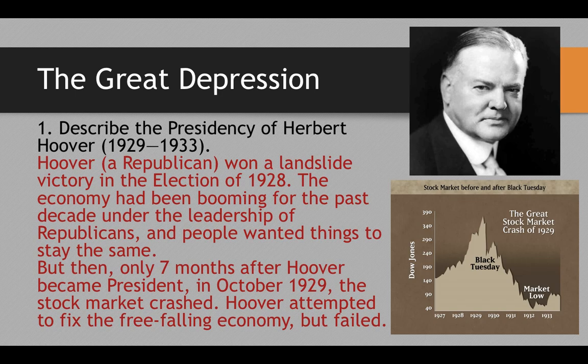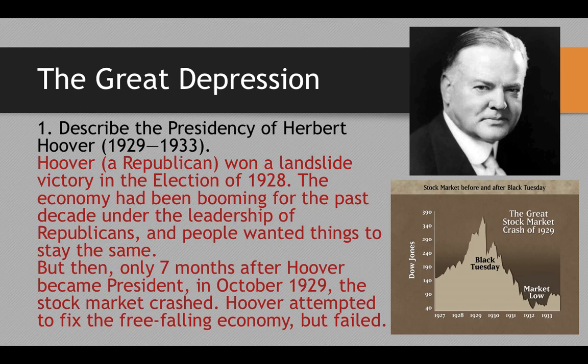He said, okay, what can we do here? What can we do to fix this economy? It's been good for so long. Everyone thought that the economy was going to continue to be good forever. Especially now that the war is over, the economy's been doing well for 10 full years. Why on earth would it turn bad? But then all of a sudden, in 1929, it did. And there were several reasons for that, which we'll get to a little bit later.